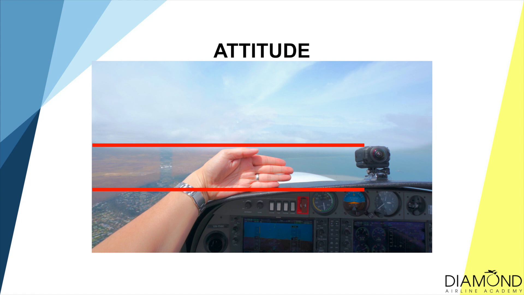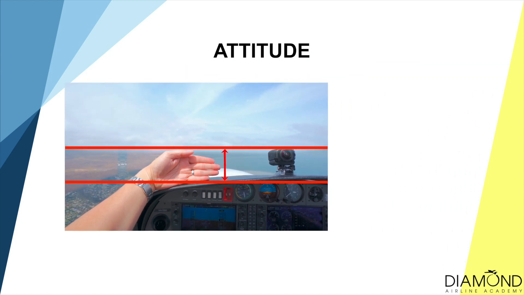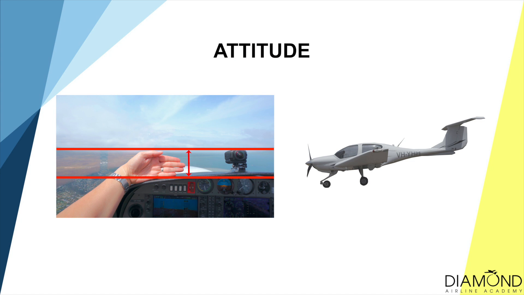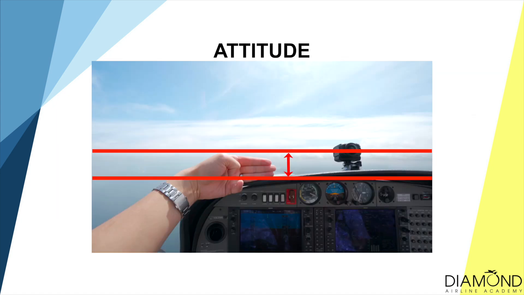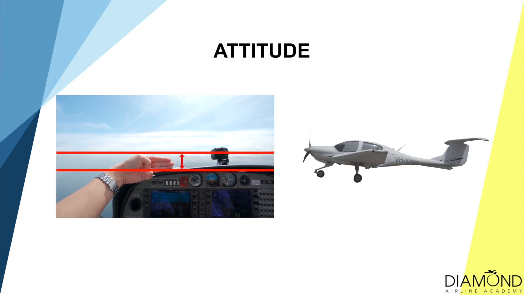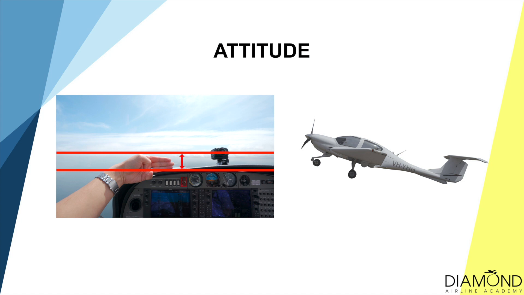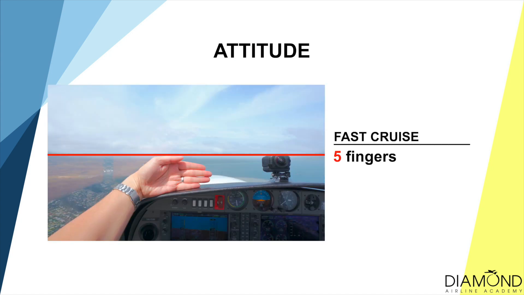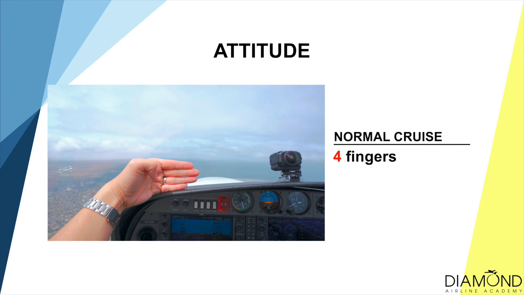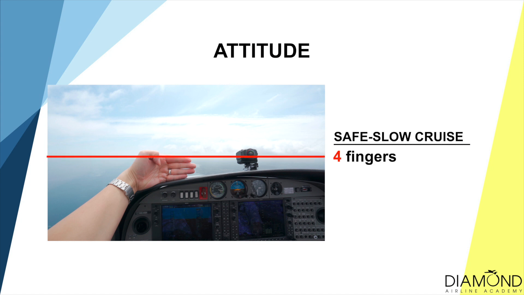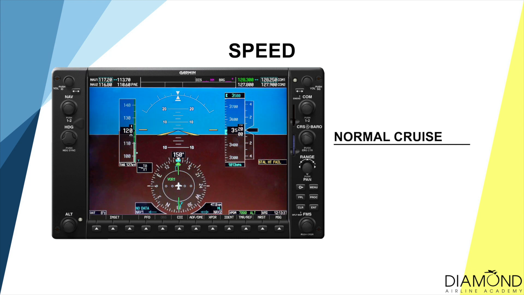For Attitude, we will use our fingers as students to measure the distance between the dashboard and the horizon. More fingers means the gap is greater, which means the aircraft pitches down more and you should see more ground. On the other hand, fewer fingers means the aircraft is pitching up more — you see less ground and more sky. Fast cruise is about five fingers attitude. Normal cruise is about four fingers. Slow cruise is two to three fingers. Safe slow is four fingers. For Speed: fast cruise is about 130 knots, normal cruise is about 120, slow cruise about 100, safe slow about 90. For Trim: if you are pushing forward on the controls, trim forward; if pulling, trim back.